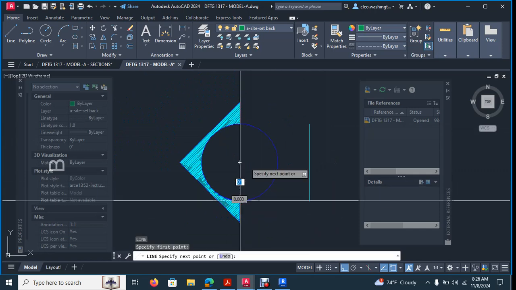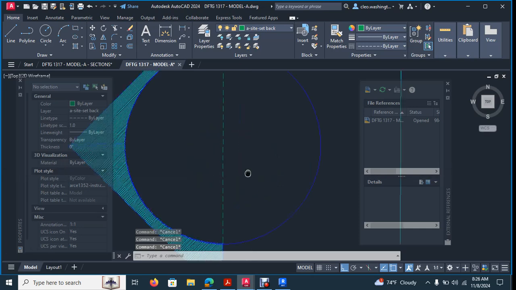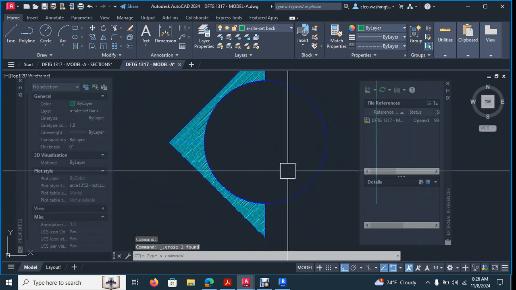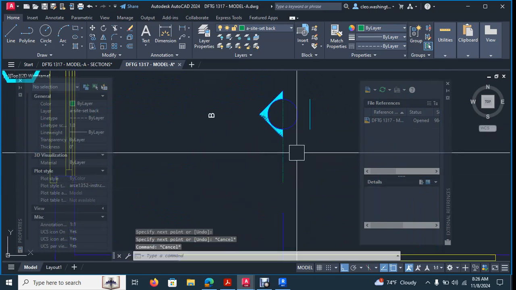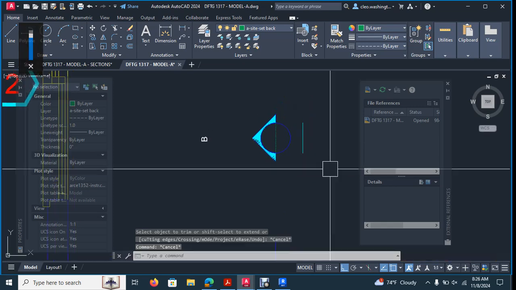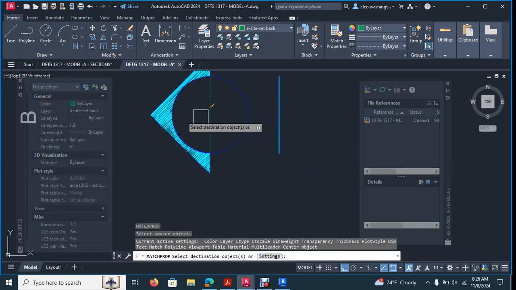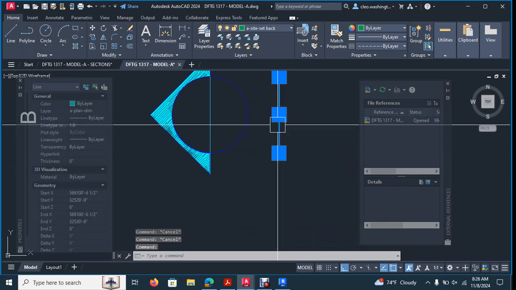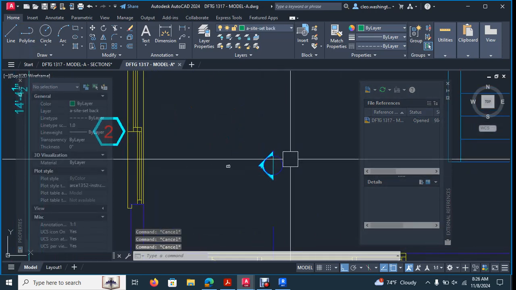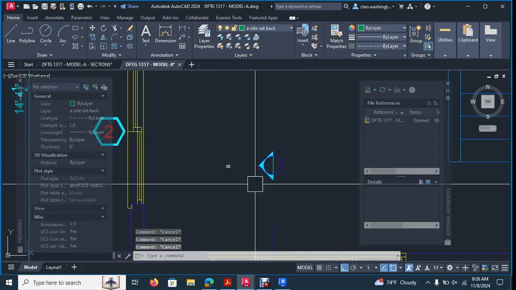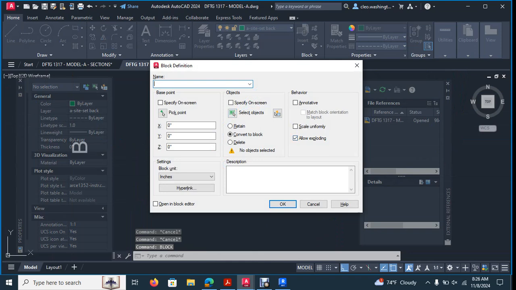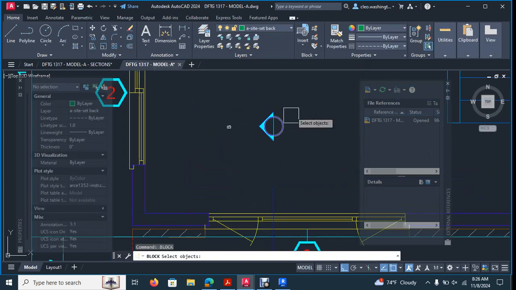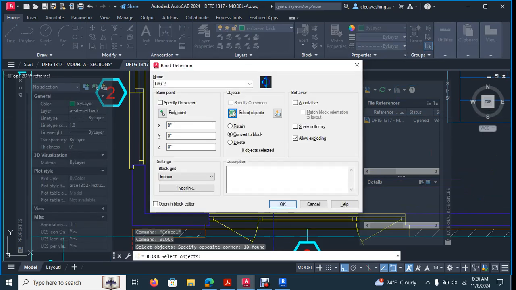Then let's draw a line here. So BLOCK, go ahead and turn this back into a block. Say tag 2. Then you want to select objects, and then select this, enter, and click OK.